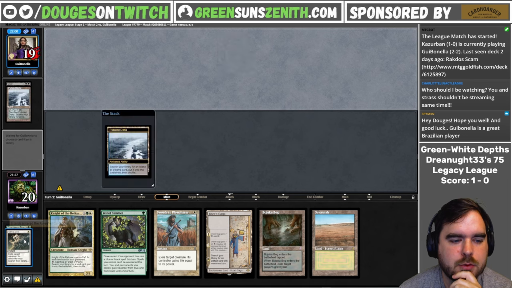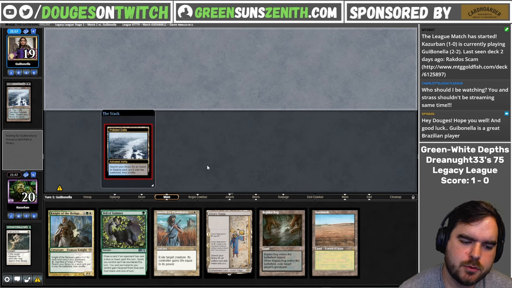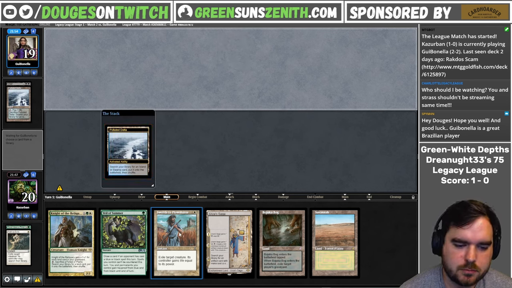They take the Path, which is interesting, because I guess they take the sword this turn. That makes a lot of sense.